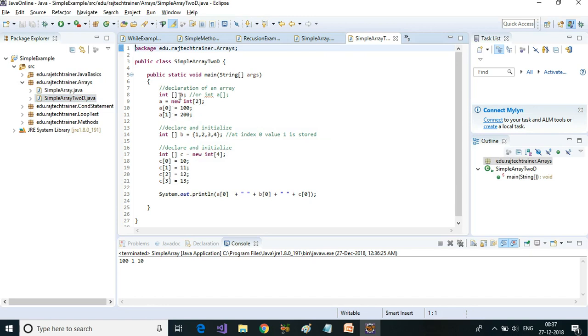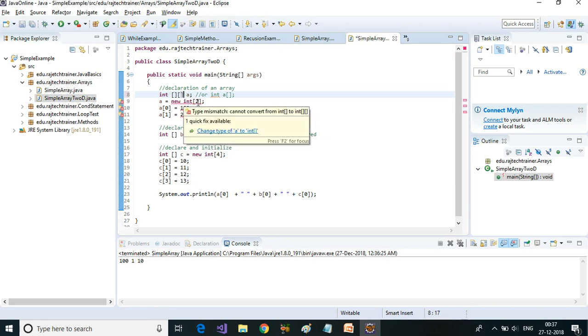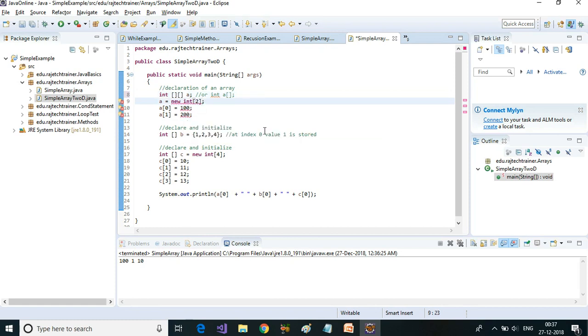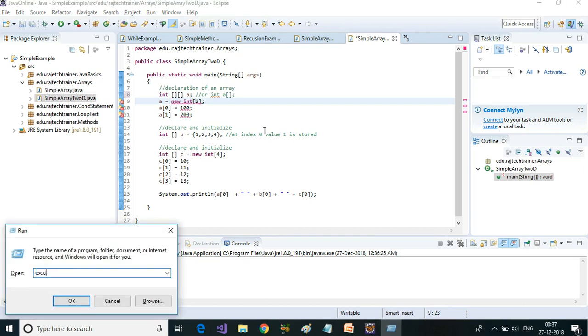Instead of this, I'm going to have another bracket here, which makes it a multi-dimensional array, which is similar to your Excel.